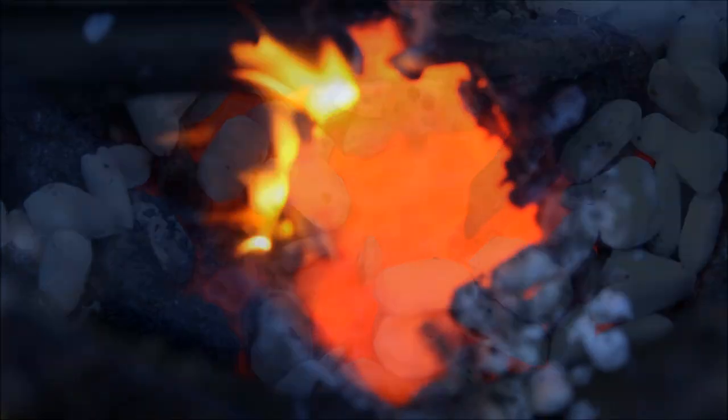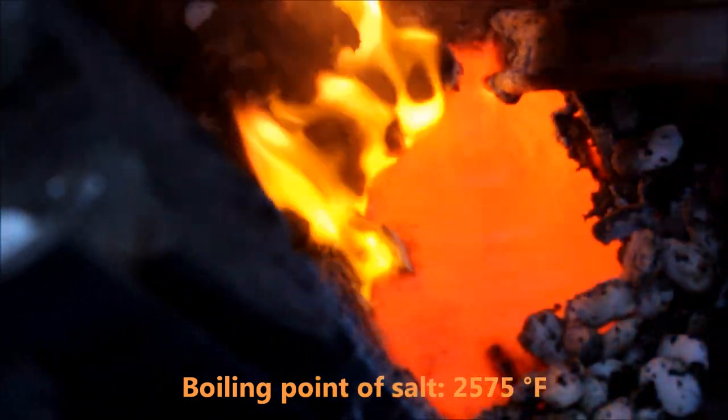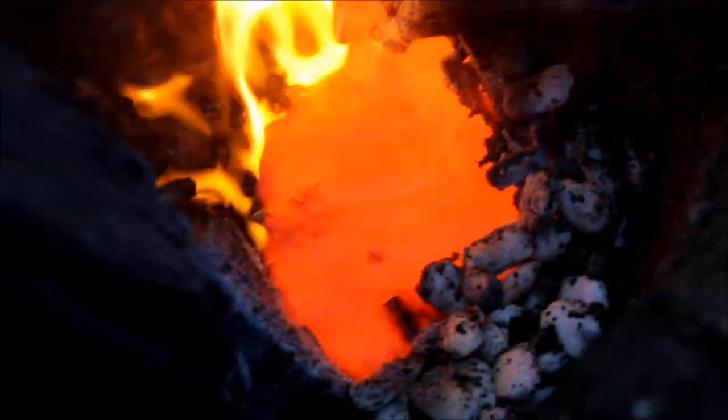I guess 2,000 degrees at the moment. Maybe more, I don't know. All I know is I'll get a sunburn if I stay here too long. I'm trying to get it focused perfectly. Anyway, right now it looks kind of like, I don't know, it's a lot more viscous than honey.